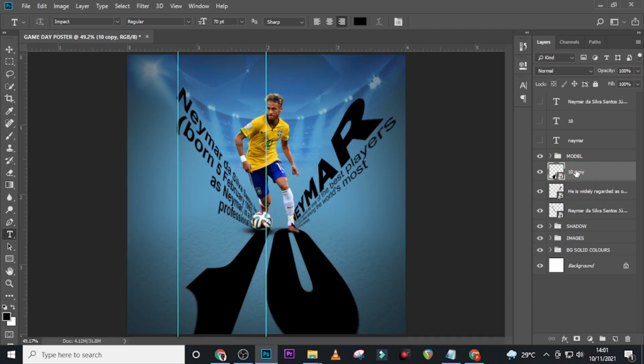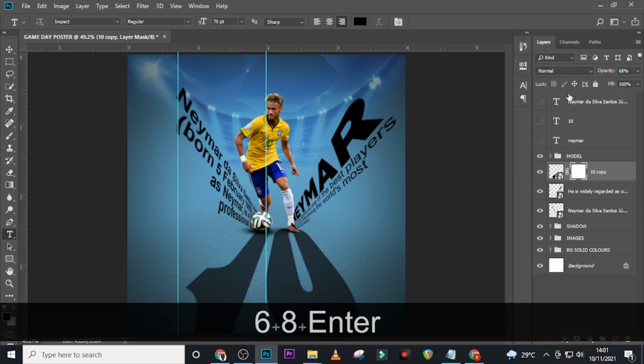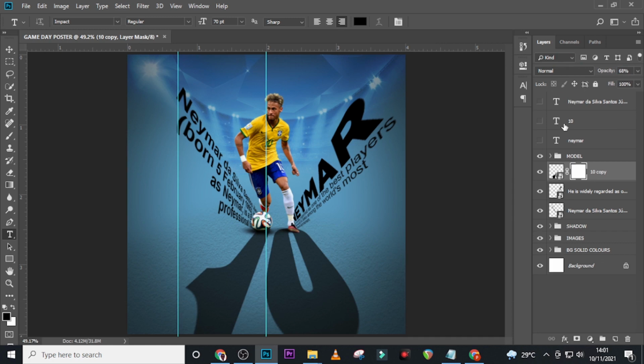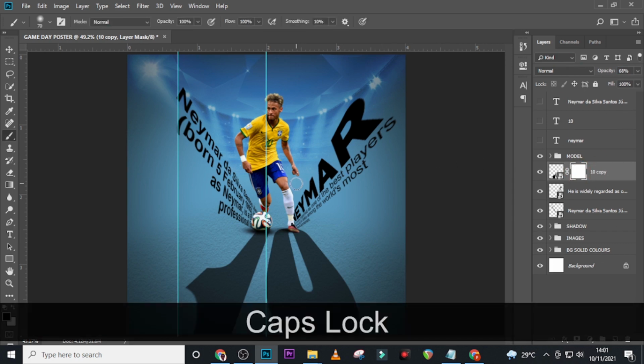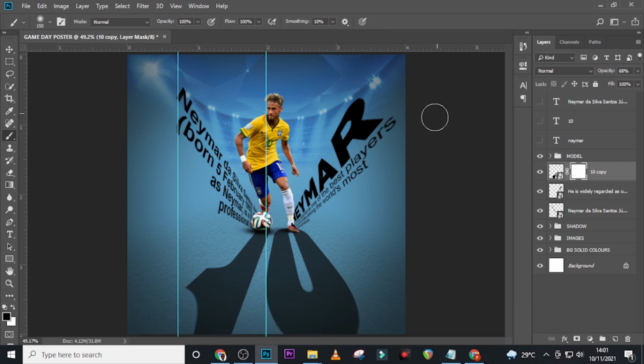Now what I want us to do is to mask it. And I also want us to reduce the opacity here to 68. Great. Click on the mask, click on your brush, click on caps lock so that we can see it. Make sure the color is black, and then the opacity and the flow is 100. And then let's clean this side.